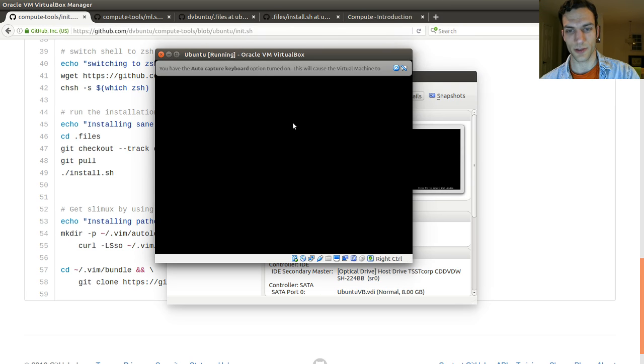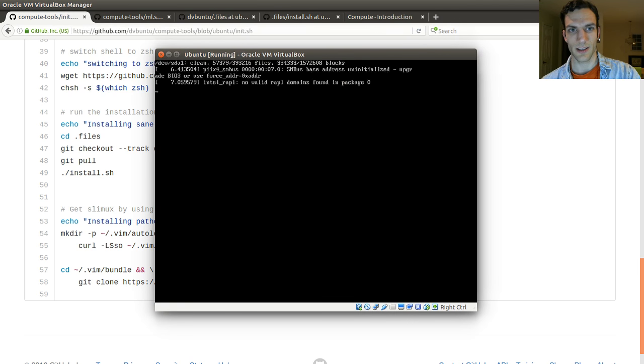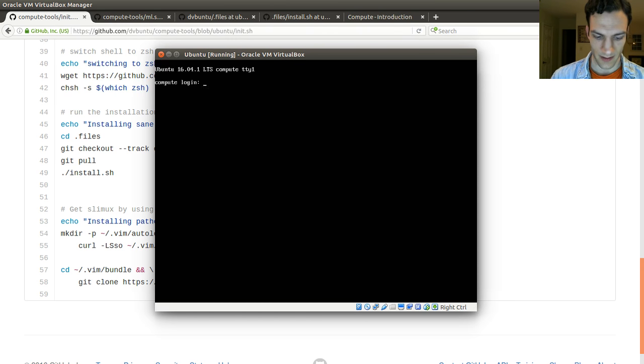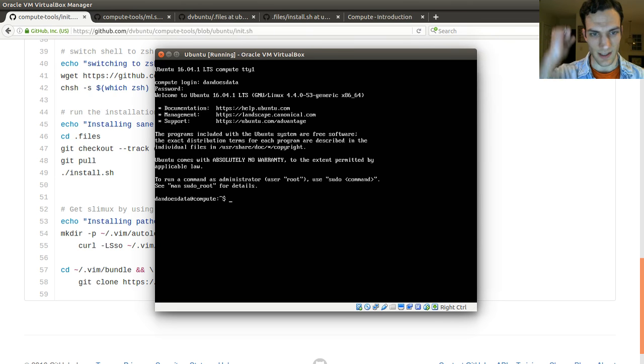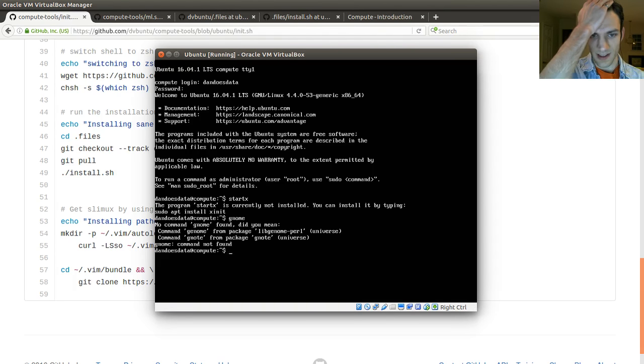Now we've installed Ubuntu. Should be good here. That's what I get for not really paying attention to what it was saying. Okay, Ubuntu's loading, 16.04. Oh boy, what was the name? I don't have a graphical environment? You've got to be kidding me. This is distressing. I could have sworn that I had this. Strictly speaking, we don't actually need any of that to make this work. I do not need that kind of environment, it would just make my life a lot easier. No? Seriously? Did I not install this stuff? That's so strange.